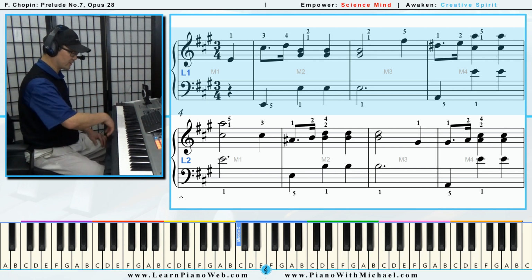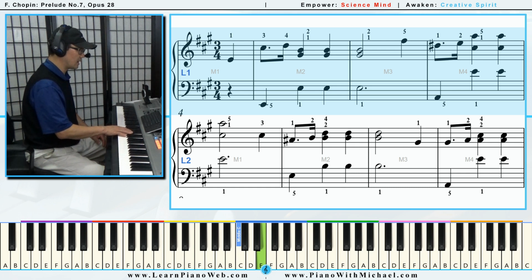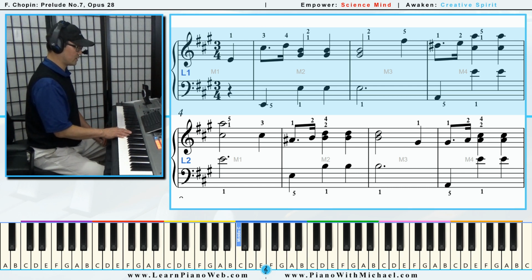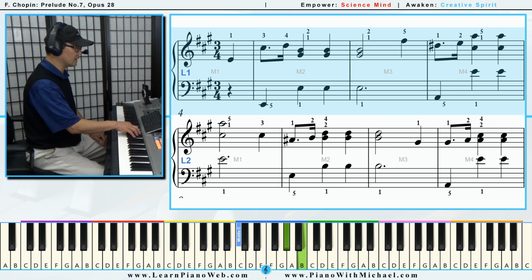Line 1, measure 1, we've got 3 and 1 and 2 and 3 and 1 and 2. Oop. Did I do that right? Let's try that again. So line 1, measure 1. So the E, we've got 3 and 1 and 2 and 3 and 1 and 2 and 3 and 1 and 2 and 3 and.